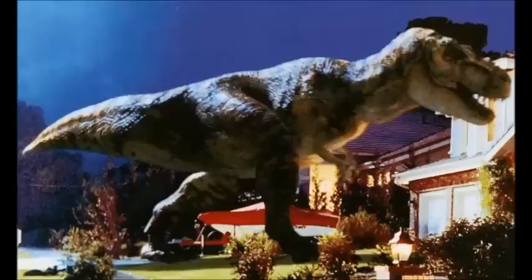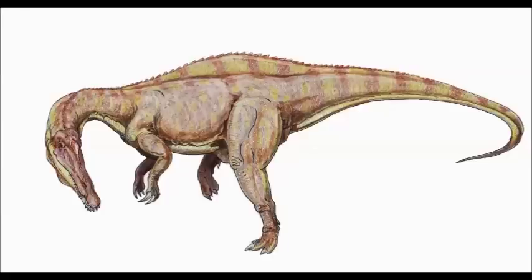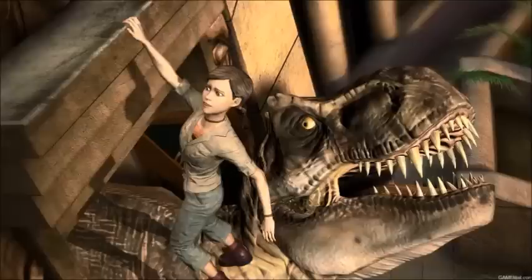Like I said, smaller arms located under the chest. The Suchomimus would have to get extremely close to the T-Rex in order to use these arms to swipe at the T-Rex, which would give the T-Rex a big advantage. One advantage that the Suchomimus does have is that it can keep a little distance from its actual body and its actual vital spots on the body and be able to snap at the T-Rex. But other than that, the T-Rex is just the larger animal, the larger bite force. It's just one giant muscle and one very large and dangerous dinosaur. So really this battle came down to size, and the larger combatant won, and that is the Tyrannosaurus Rex.